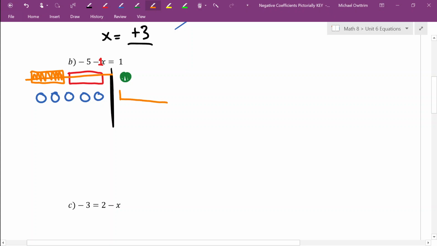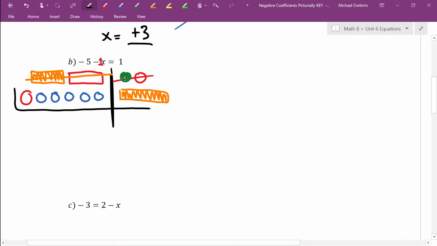Of course, when I add that positive x to the left side in orange, I must also add it to the right side. Okay. Next thing to do is cancel out my positive 1 constant that's on the same side as my orange x. So to do that, I need a -1 constant. Those ones cancel out as well. And of course, I got to add a negative constant to the other side as well.